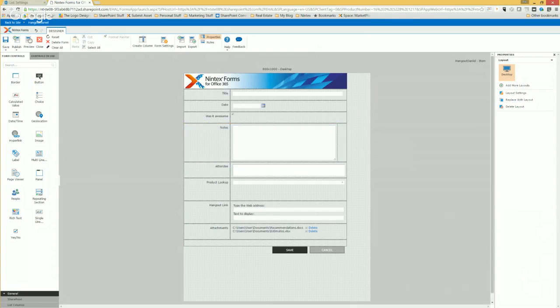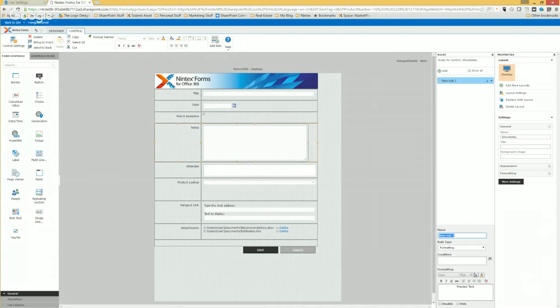Everything's awesome, right? All right, so show notes, and I'm going to add a rule. My rule on show notes, I'm going to apply to the panel that's going to accept whatever the rules and validations are. And after this, I'm going to go into a very quick sneak peek at something really interesting. So bear with me if you're watching for the sneak peek or the preview. So let's get this one going.